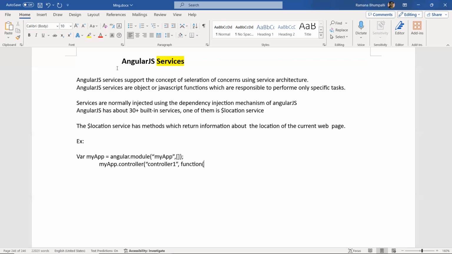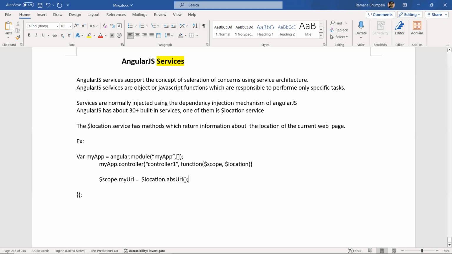For this function, along with the scope variable, you need to pass the location argument as well to implement the services of AngularJS. Let us say I want to get the URL and assign it to my URL variable. Then I say location.absUrl, so that it will give you the absolute URL of my current web page.